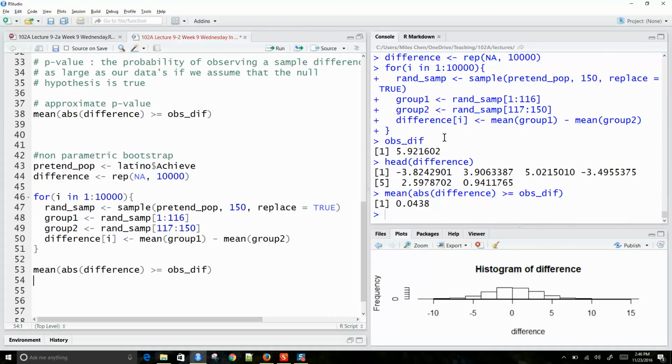This would suggest that we have some evidence that there might be a link between whether the person came from Mexico or a different Latin American country and their level of education achievement. Although that observed difference of 5.9 wasn't super great to begin with, so is this significant? Could this have been a result of random chance? Maybe, maybe not. That's kind of always our answer in statistics.